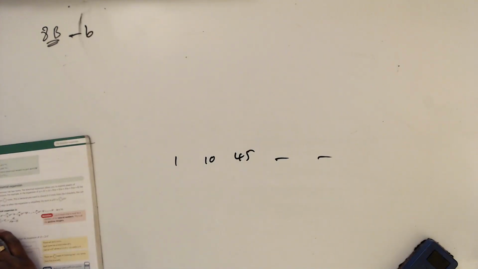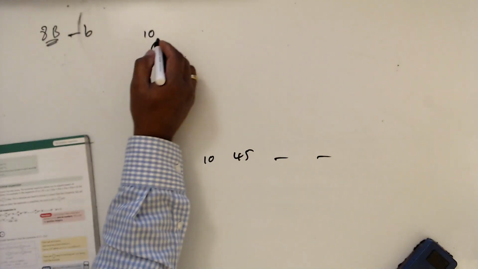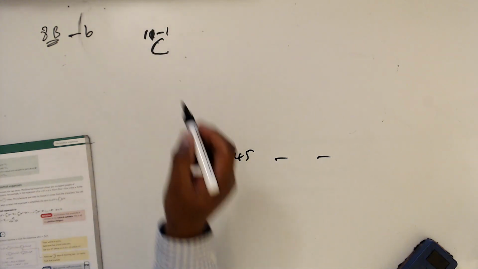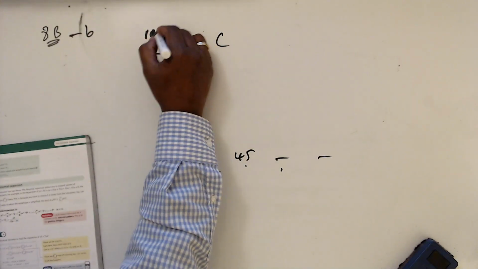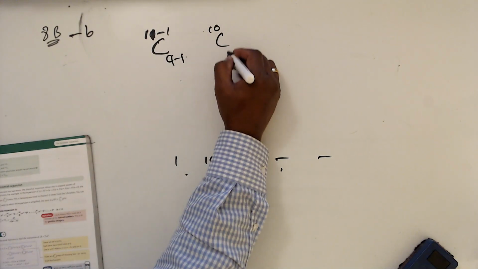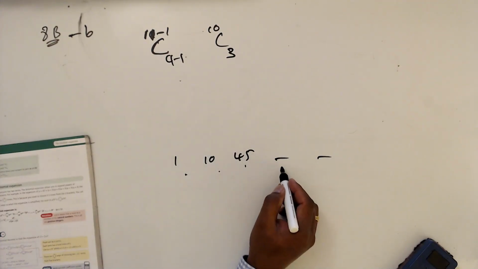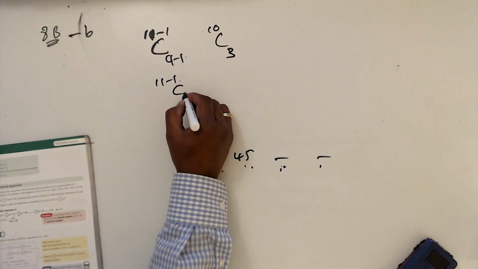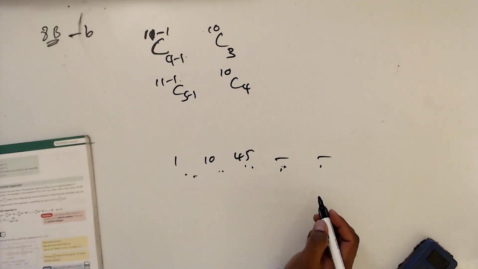And question number 6, we want to find the 11th row. 11th row means C 10, it means 11 minus 1. We want 1, 2, 3, 4th entry, it means 4 minus 1. It means 10C3 we want. Then again we need 11 minus 1. 1, 2, 3, 4, 5. Fifth entry means 5 minus 1. 10C4. 10C3 and 10C4 we need.